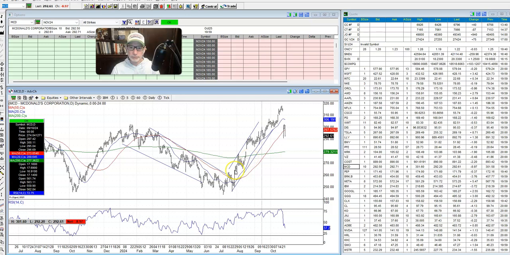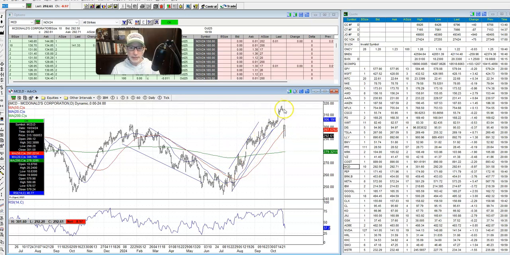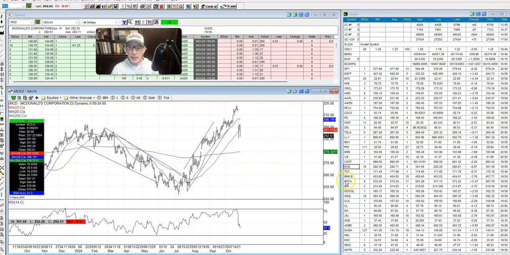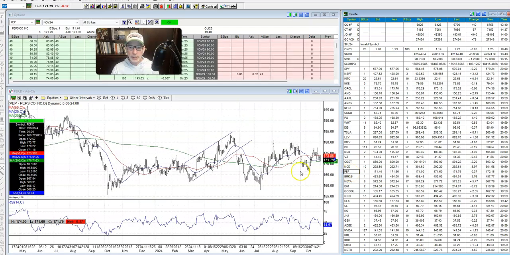McDonald's is in a nice uptrend, got hit here. So is it going to create a new pattern, a new bearish movement right now? Yet to see. It's right on the 50-day moving average, so it may catch a bid. This is a point where you have to keep an eye on it. There's no trades yet on McDonald's. We're keeping an eye on that. Pepsi, just sideways action, nothing going on there.